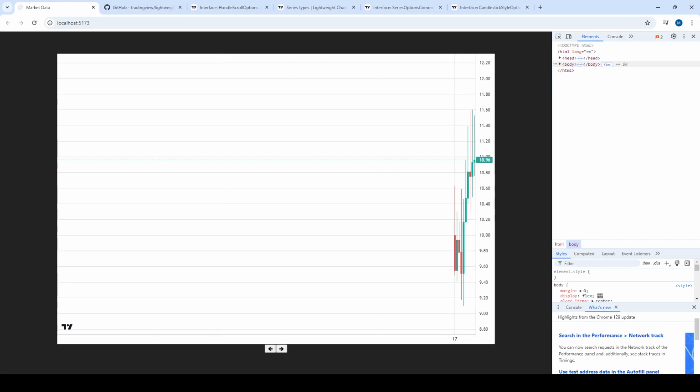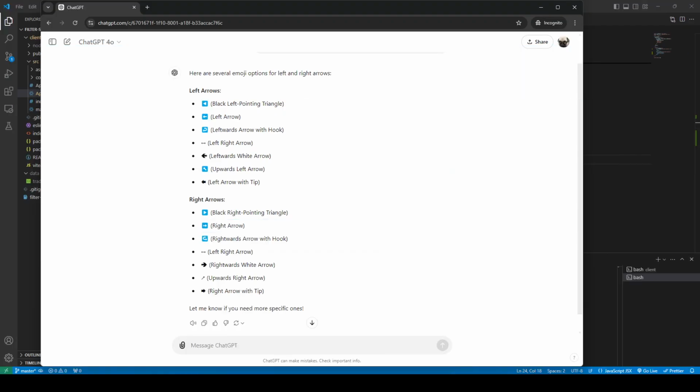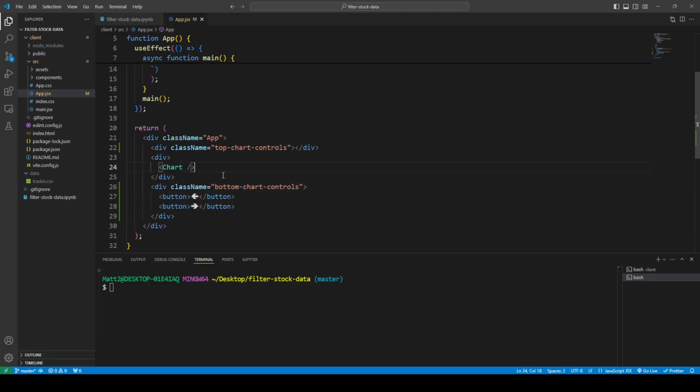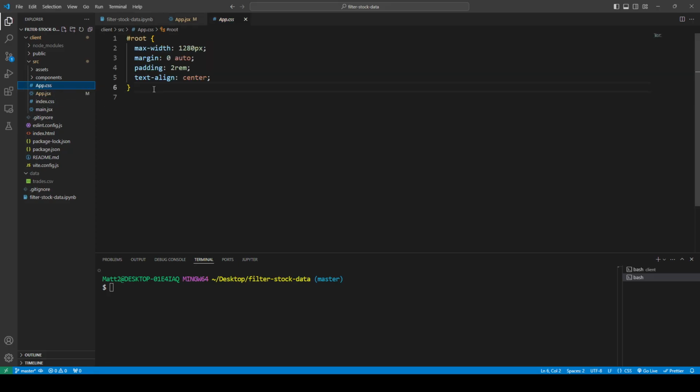Okay. How about some space? Class name, bottom chart controls. For now, I'm going to put all of the CSS in one file. If the project becomes a lot larger, I might change that.